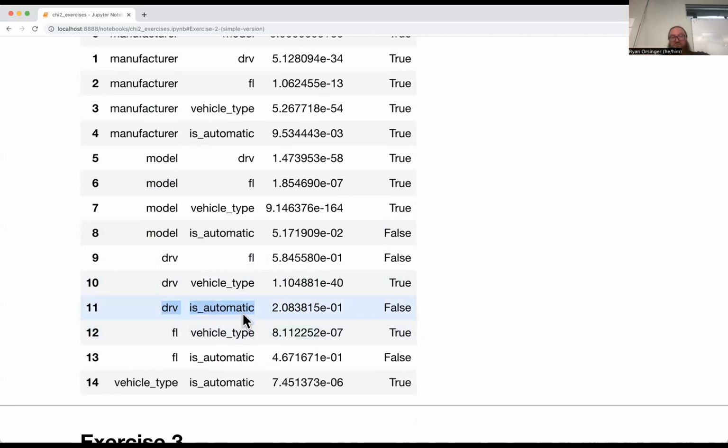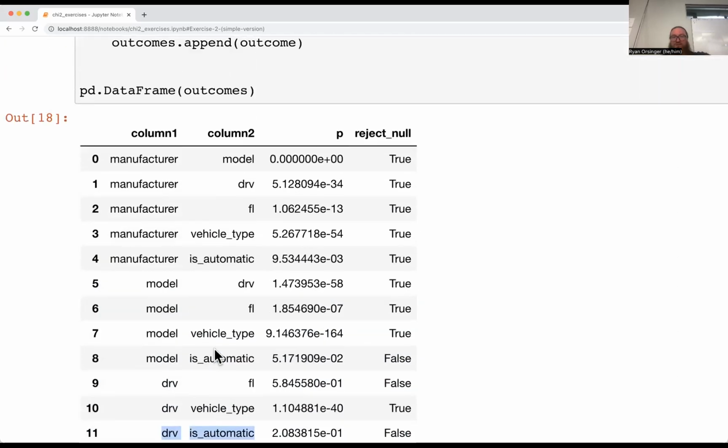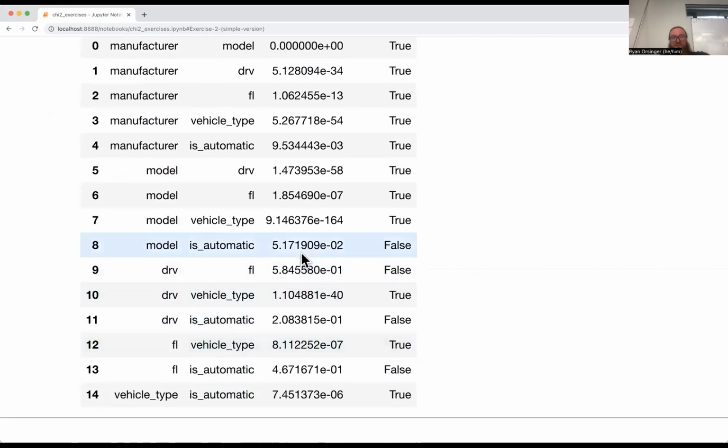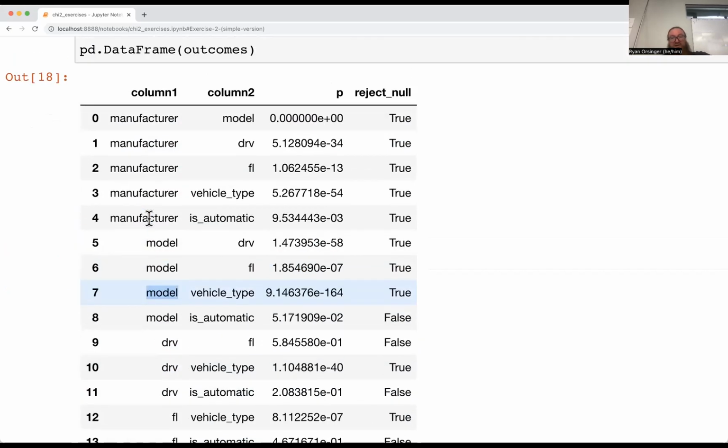We have automatic rear wheel, automatic four-wheel, automatic front wheel, etc. Okay, so that's kind of cool. I mean, look at that, 164. So 9 times 10 to the negative 164th power. So vehicle type and model are related. We do reject the null, so they are not independent of each other.